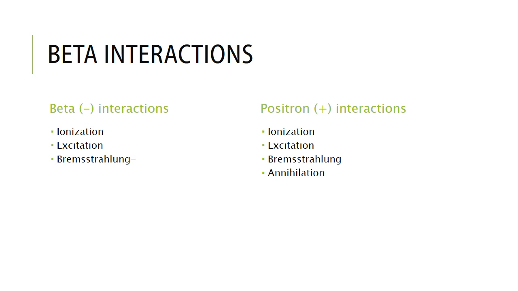The energetic electrons that are set free from the incident photons are going to be considered primary electrons. And the primary electrons are going to travel through matter and lose energy in three processes: ionization, excitation, and bremsstrahlung. If you notice, under beta interactions, for beta negative interactions, you also see ionization, excitation, and bremsstrahlung. Also with the positron interactions: ionization, excitation, bremsstrahlung, and annihilation.